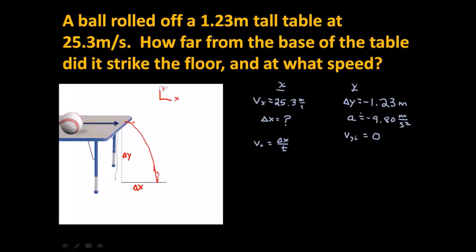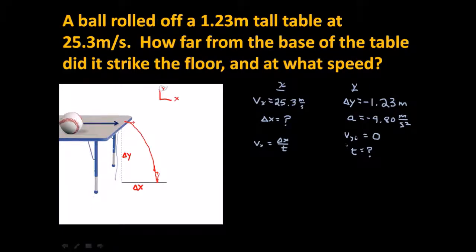And finally, well, there are 4 things here. What else do we need to know? Well, we don't know how much time it took. So let's call the time the question here. Now I realize that the time is not the question in the initial problem, but the key is this. If I can figure out the time over here, then that means I can figure out the time over here, that along with the velocity, and we can get that displacement. We can also eventually figure out the speed. So let's take a look at that.